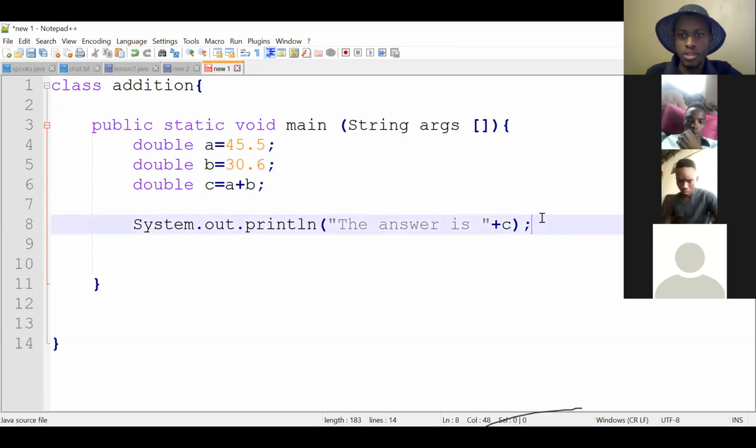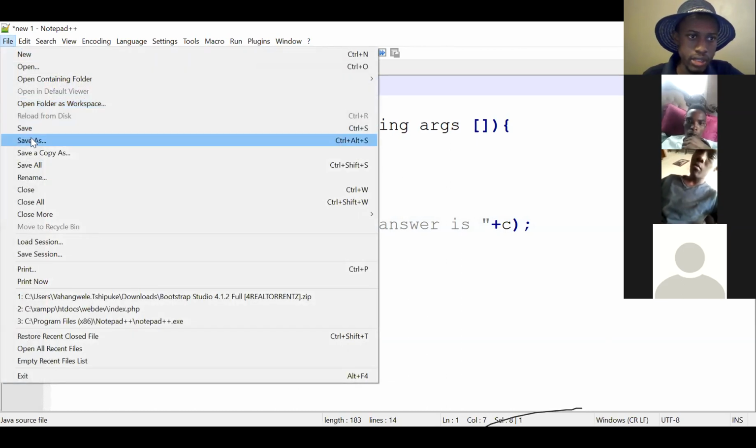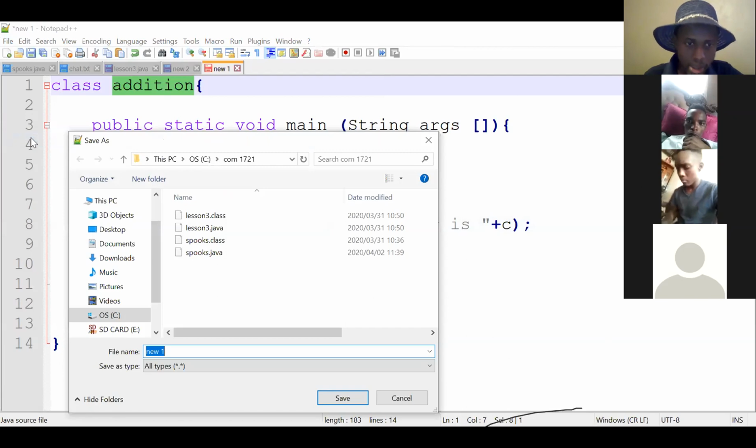So let's continue. After this, guys, one thing I can advise you to do is to copy your class name. After copying your class name, click on File, then click Save As. It will automatically take you to the directory of COM1721.